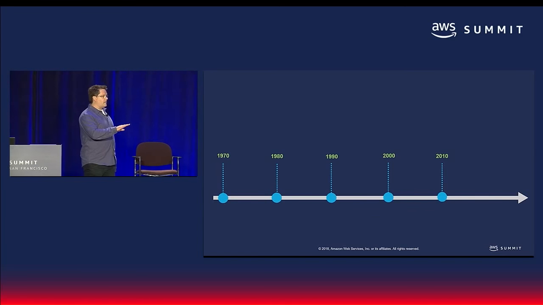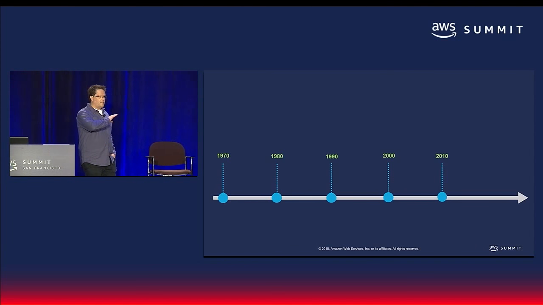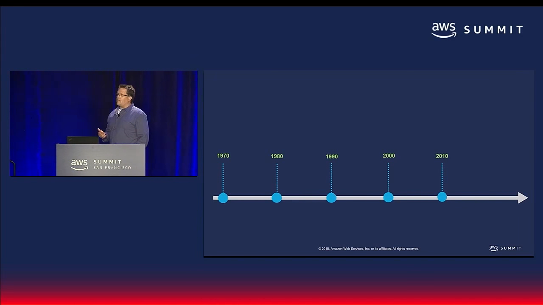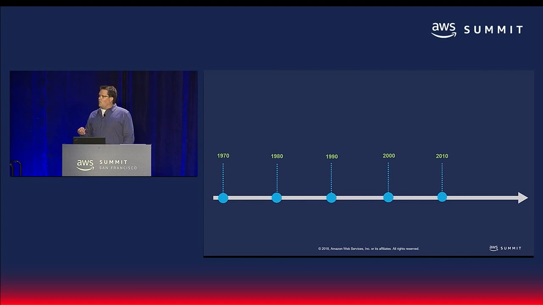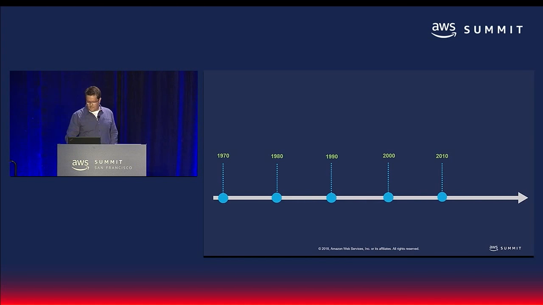Now, for those of us that have been in the database industry, this is not a complete, exhaustive history of databases, but it's like the cliff notes to some things that I think are interesting. Why are applications different today? What is different about applications? And I like to start with this.